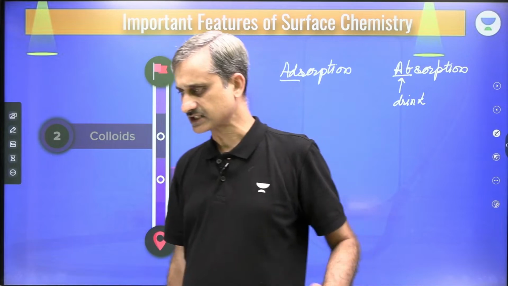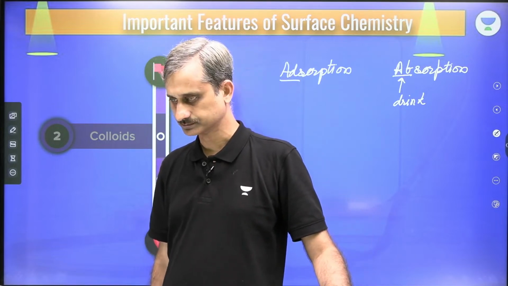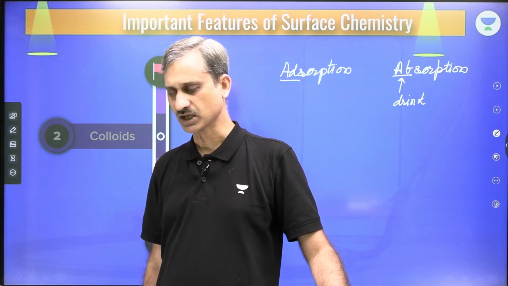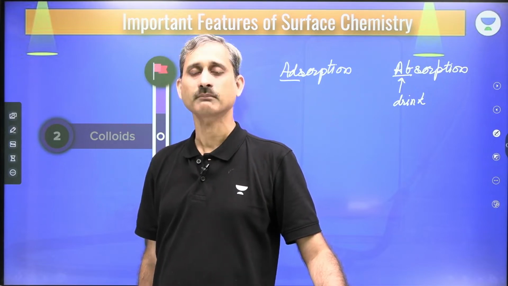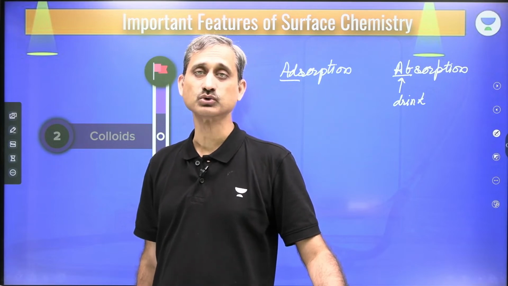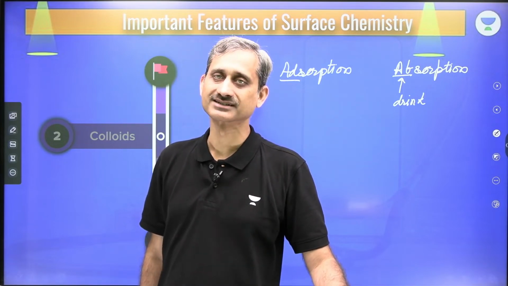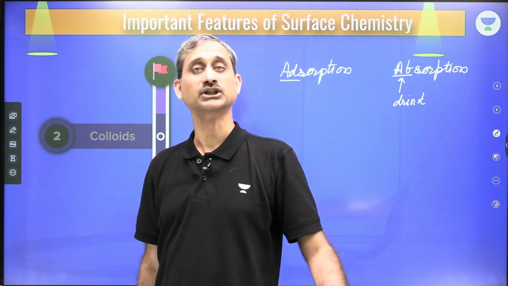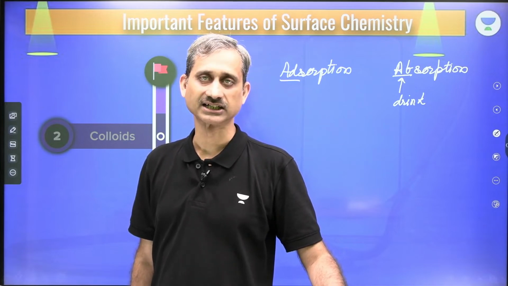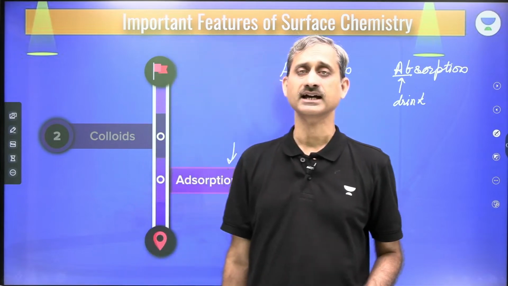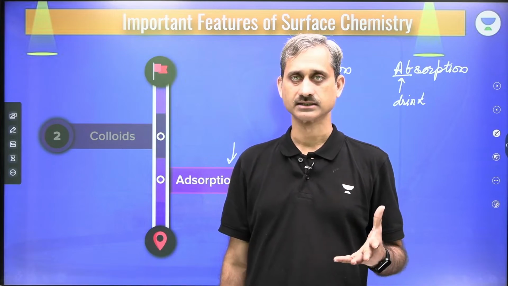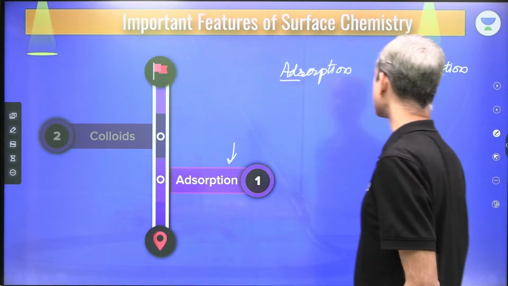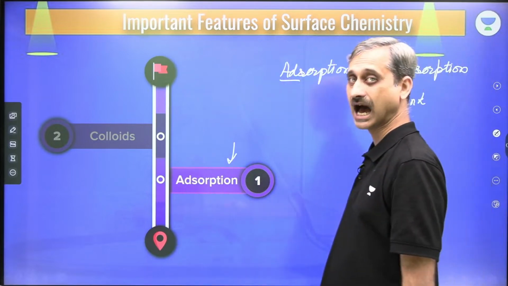Yes, Akash, it collects onto the surface but does not penetrate. So, as we go inside the bulk, the reactivity of the particle decreases. Yes, Priyanshu, the reactivity of the particle does decrease, but to move inside the surface, you have to scratch it and then it is going to become the surface. If you break a solid substance, new surface is exposed and that newly exposed surface is reactive. That is why once we powder a substance, its reactivity drastically increases. So, that's what we have as ad and ab.